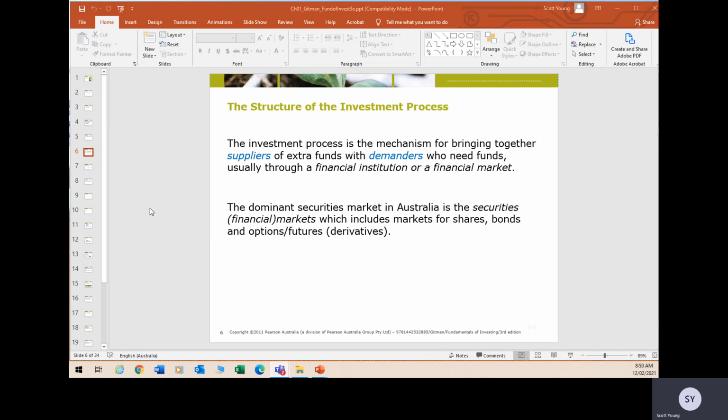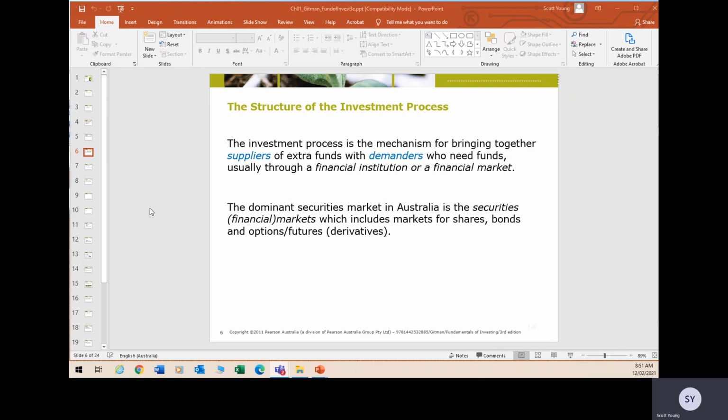Sorry, fat finger there. All right, so the next, again, page 5, as we're moving through, the next part that we're looking at here, okay, is the structure of the investment process. Again, we're just looking at some general points. Again, as I've said, the key definitions are there in the paragraph indent, and there's a fair few of those on these first few pages that are setting the scene, of course, and giving you some of the key definitions as we start on this road, the investment road, giving you those definitions so you can get them in and understand them, because things will build and parlay off this chapter and off these definitions, okay?